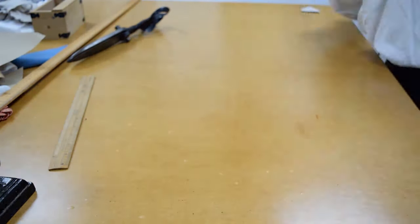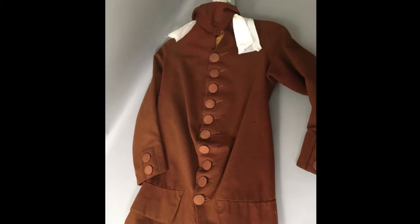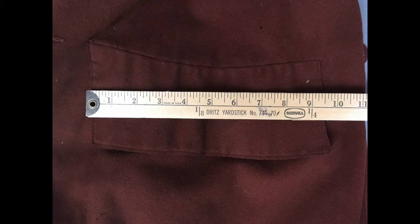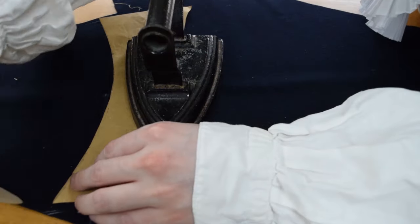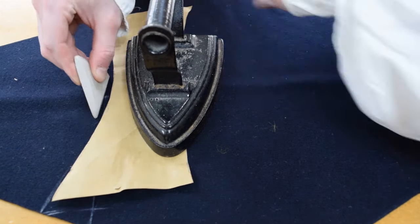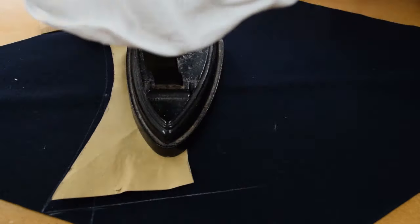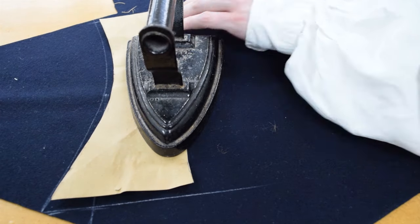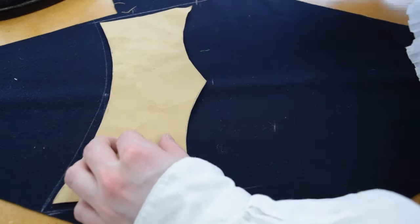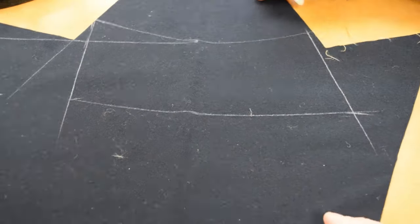And then, of course, cutting things rather well, you leave little wastage. Now, going back to a coat I examined some years ago, it gave me an idea about the pocket shape. Rather than the traditional scalloped shape, which you tend to see earlier in the century, I decided to go for this nice, curved, more sort of reserved English-style pocket, which is just simply curved and utilitarian. And, of course, I'm using offcuts for it, which is completely period, because, of course, piecing is period, and using as much of your fabric as possible is incredibly period.